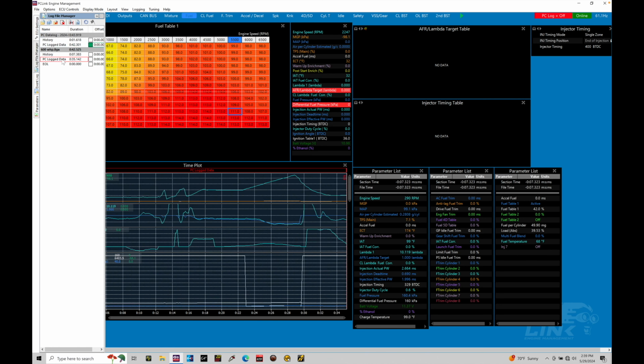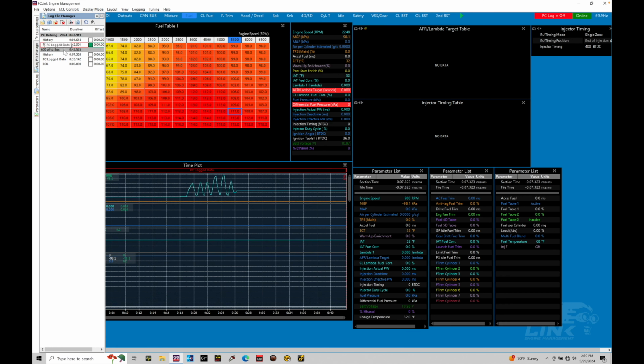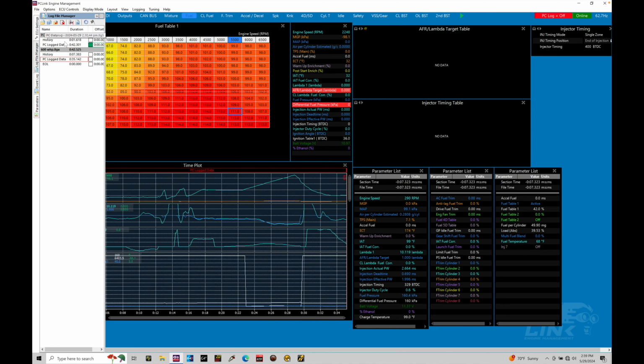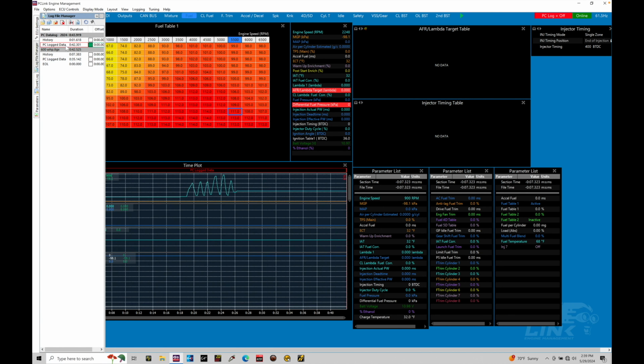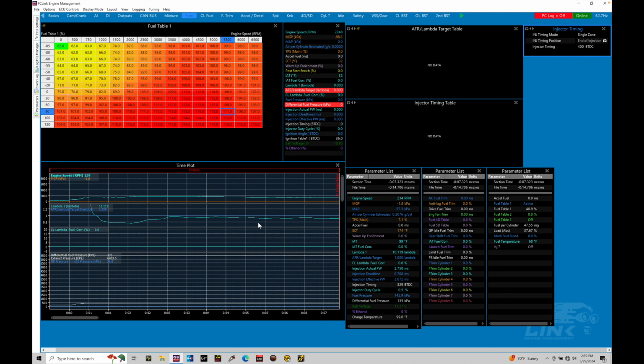So we want to click on which specific log file we want to take a look at, and we can have a lot of different log files open in here. So we're able to flip back and forth and take a look at that data within our time plot, within our window here. If I want to go ahead and close the data log, I can simply grab the log file here, and I can go up to the top and say close log file and close the selected log file. Yes, we see that disappears.